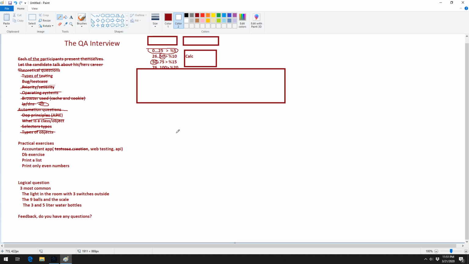besides the console, when hitting the inspector with F12, you can also see multiple tabs there. One of the tabs that I'm referring to is network. Here you can see requests and responses for each action that you do in the browser, because each action you do in the browser is a request to a server. So this is what I was referring to, web testing, and now we're also starting to cover API.